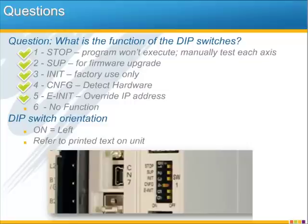We did mention the init temporarily overrides the IP address of both Ethernet ports, putting them to their default. And conversely, when you turn that init switch back off and cycle power, the IP addresses just go back to what they were before. And since you're paying such close attention here with the zoomed in photo, you probably see that there is an unlabeled switch 6 which has no function.